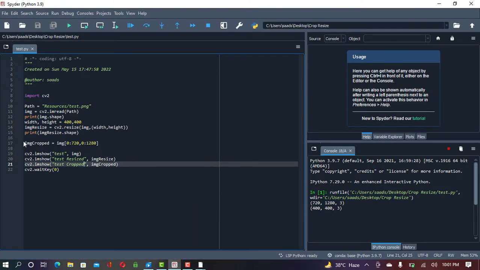Now we can set the value which we want to crop. Now we can give the value of 300, which is our height, and from here we can cut by 500. Now we can run it again. First we want to close.